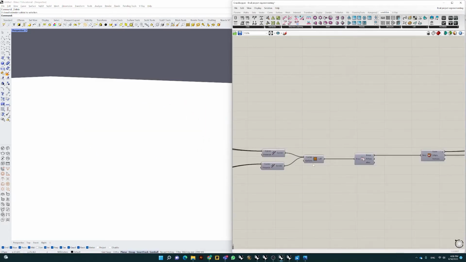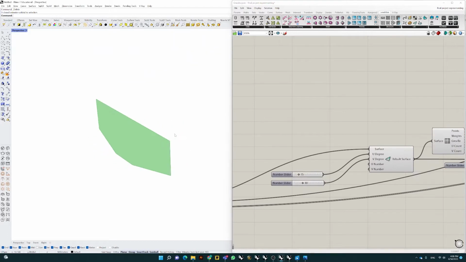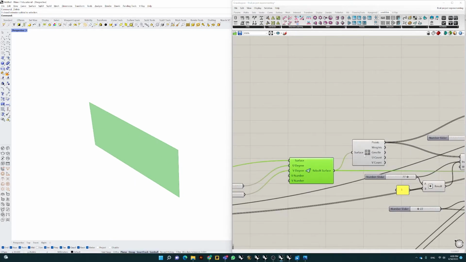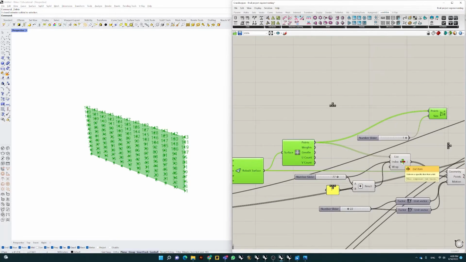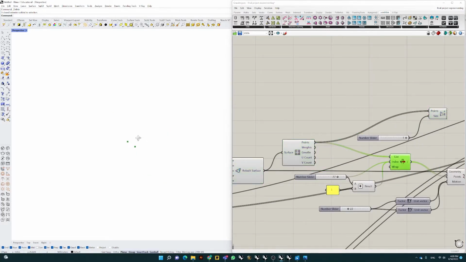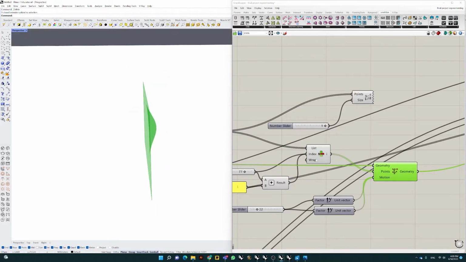Moving on to the facade and the subdivisions of the facade. After we generated the form, we lofted between the two edges, and after that we merged faces so we can get one unique surface. And to generate the form of the facade, where there is a notch in the middle of the facade and then there is an opening inside the notch, we rebuild the surface so we can get different points to manipulate the surface, as we can see here. Then we use list item to pick the points that we are deforming the facade with, and then by using point deform we move the points so we can generate this facade here.